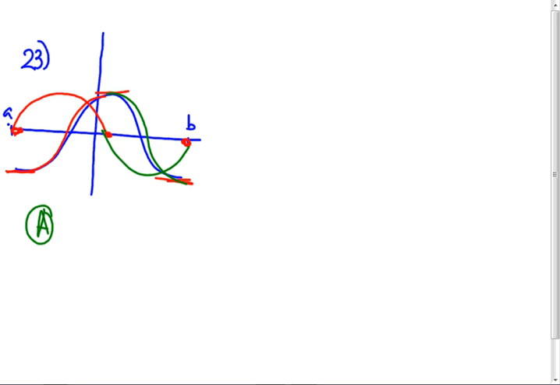I didn't look at the answers. I drew the graph because sometimes when you look at the answers, you just get confused and you get stressed. Just do the problem and then say, oh, there's the answer, it's A. If you don't see the answer there, then it's time to get stressed. That's it. That's all there is.